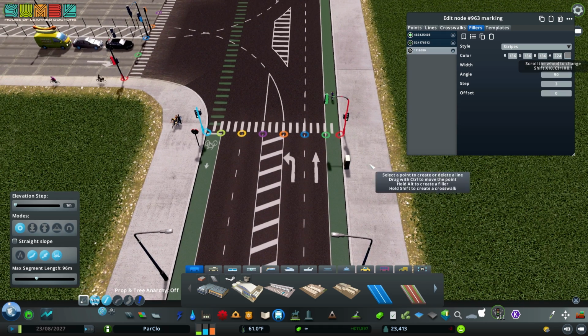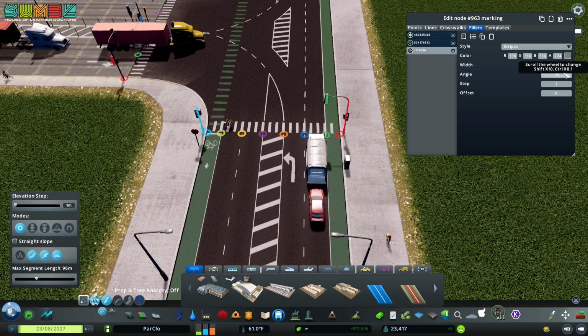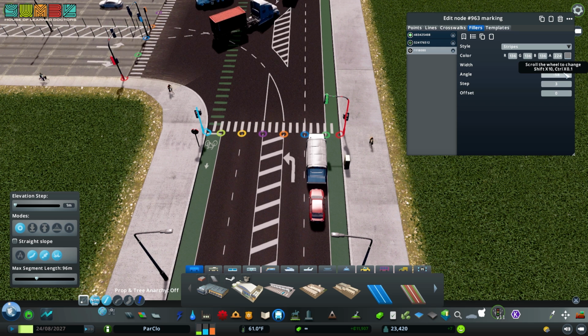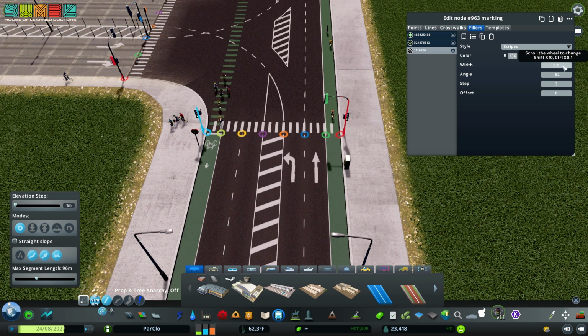I'm comparing it to the already existing stripes here. And we're going to do negative 90 instead, because that's what you've got to do. And we're going to increase that until the angle looks the same. And the step and the width are wrong as well. So we're going to change the step so that it's a little bit more spaced out. We're going to make the width a little greater too, because the width of these is a little higher than the stock one. All right, we'll reduce the step back down a little bit.